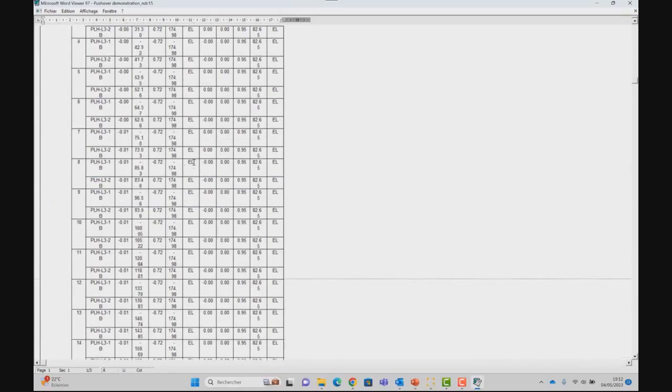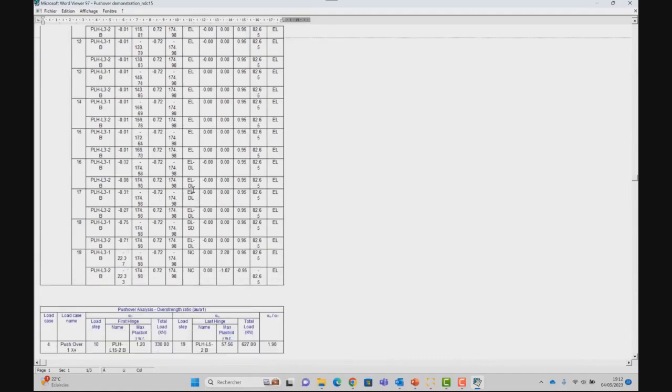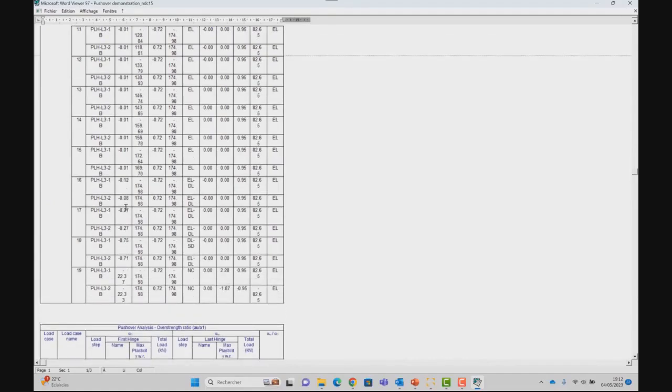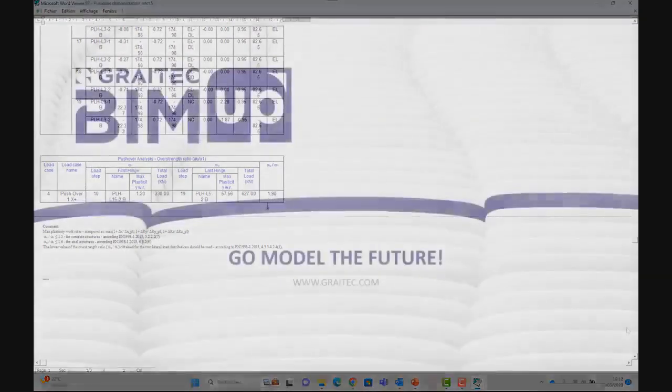So you see here everything is still elastic as long as the moment is below this, and once this is reached, you see here, for example, we started to have plastic deformation, and here we have the plastic rotation. And over here we have the behavior coefficient of the corresponding element calculated here.